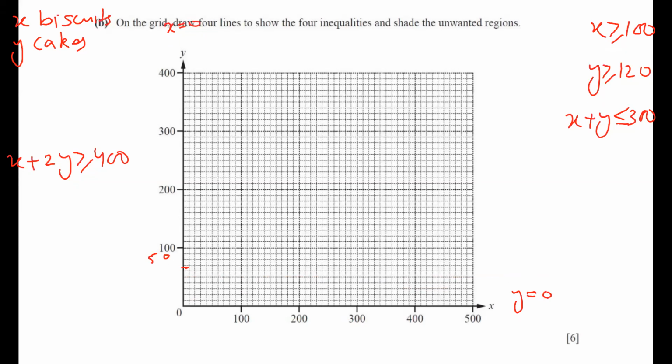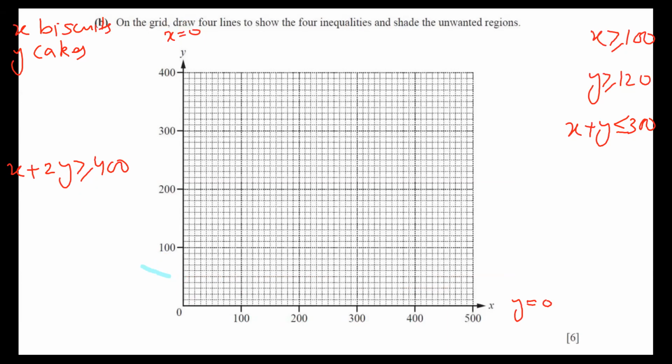And for a while you will take what? For a while you will take the equal sign, while sketching, while drawing. And after that you can take the inequality later on. So when we talk about 120, let's take 120. Where is 120? So 100 is here. And for your knowledge, if you don't know where 120 is, what is the formula we have? Value divided by number of boxes.